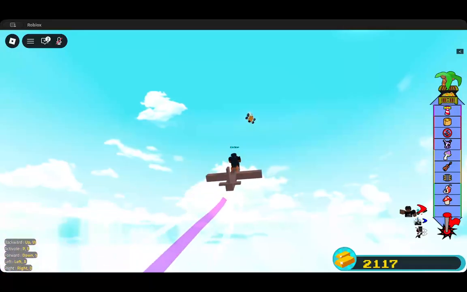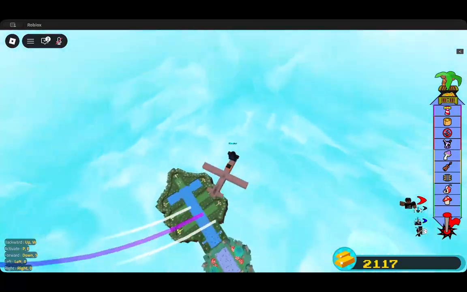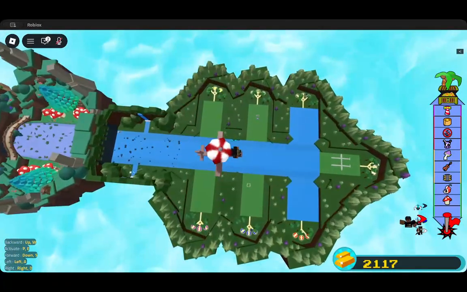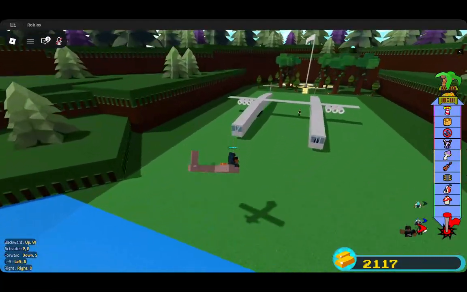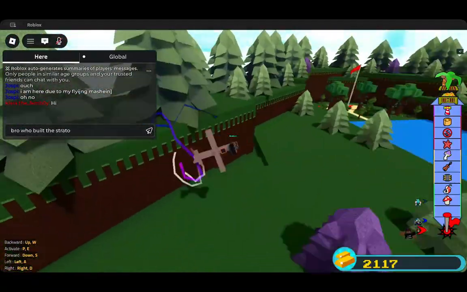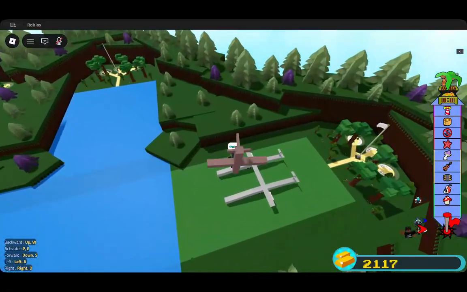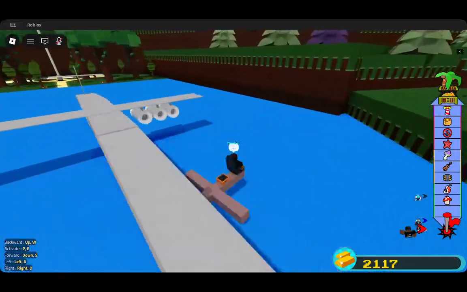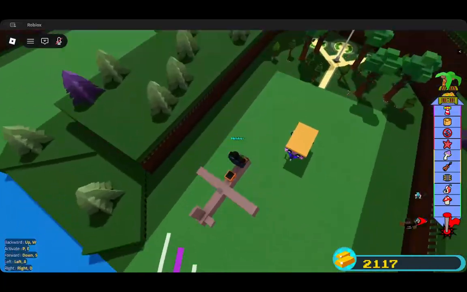This is gonna be an interesting story. Looks like it's a bunch of floating bricks on balloons. Okay. Okay, time to see if the parachute works. Yow! Bro, who built the Strato launch? And it actually has an interior, brother. Brother, I might have to blow them up. Hold on, I found an airport, a feasible airport.